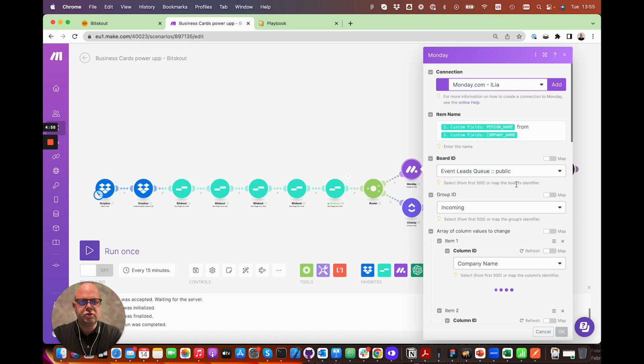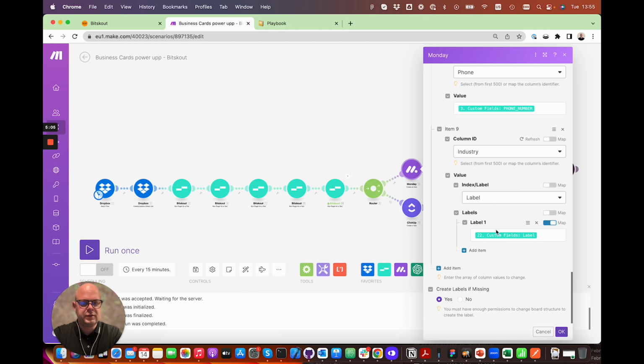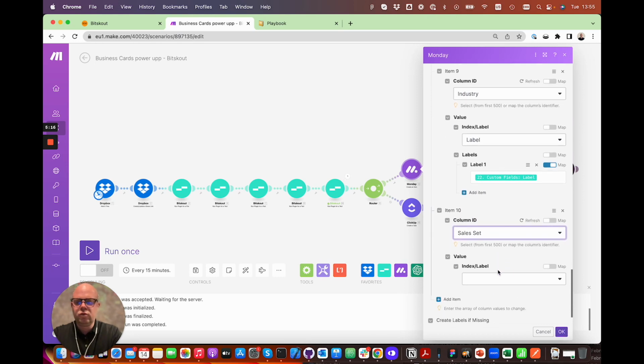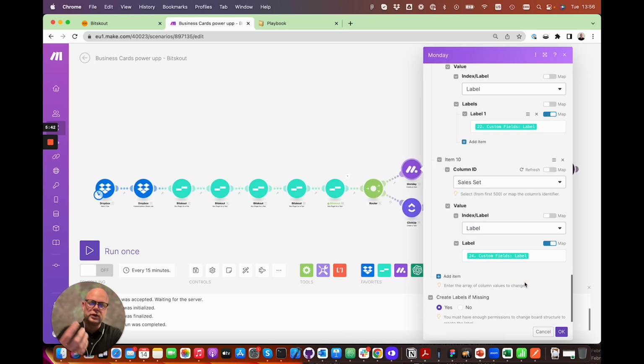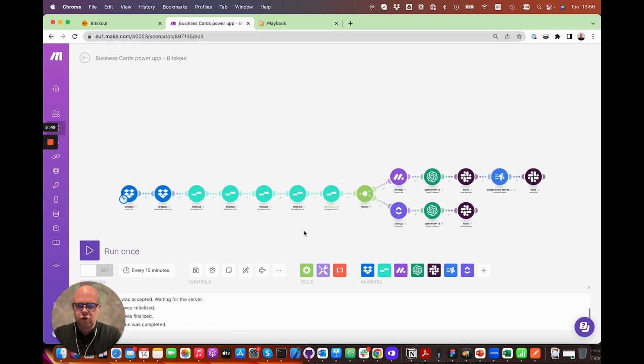Then the next step is to add to our monday.com board the step where we map it. So let's add an item, and we have a column for that called the sales set, and we'll set just a label. It's not a direct link to materials, because you can trigger another automation to grab, based on that label, information from another board where you store all the materials, so grab the URL or mirror column. You can do all those things. To keep the time, I just wanted to show you how it works, and then we can of course expand it, and feel free to send any questions. But yeah, that's it. So now what we need to do is load a business card and run this scenario.